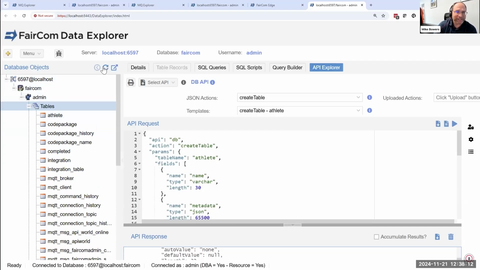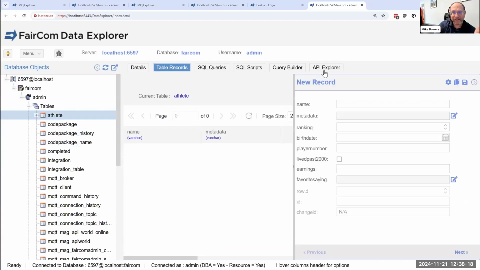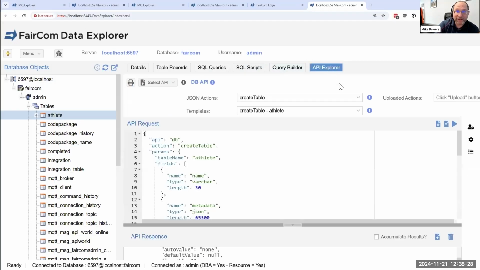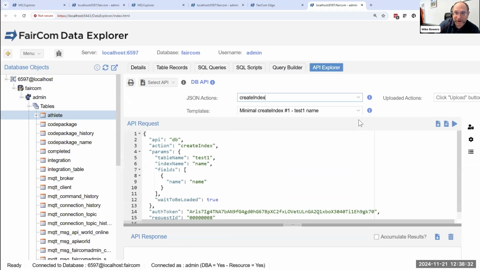And now I just ran a SQL query by clicking on this. This uses the SQL backend, and the athlete table showed up. I used JSON to create a table, and SQL can now query the table. I'm showing right now there's no records in it because I just created it. I can query it, but before I do anything, I want to always create some indexes. So let me do that before I get carried away.